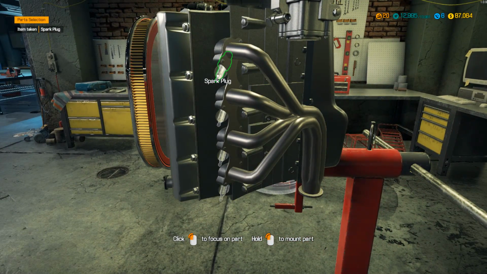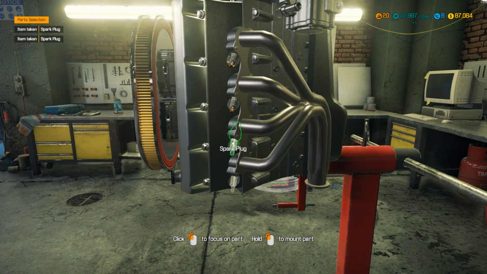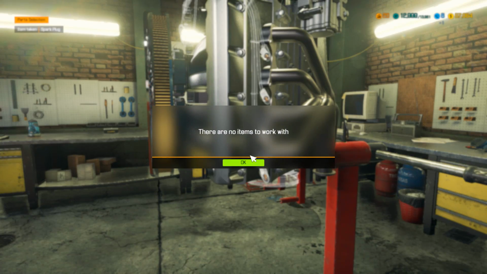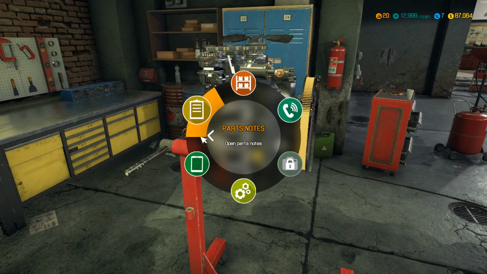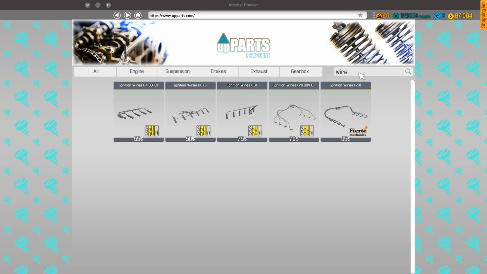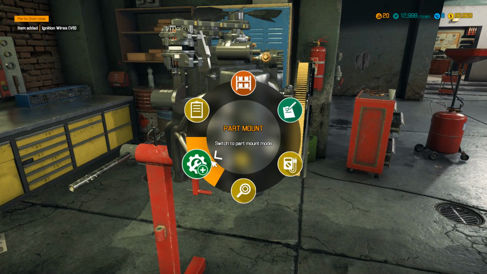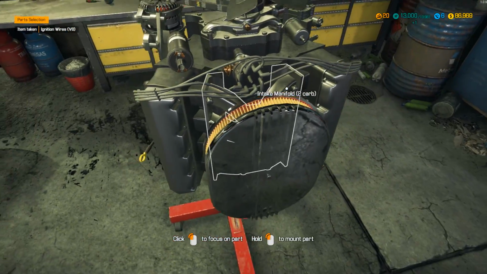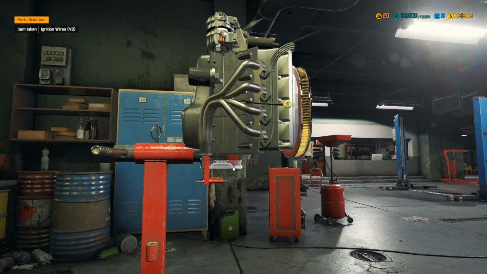But a fair few of the big expenses, like the engine heads, were okay. I don't think the gearbox was a scavenged one, but we managed to repair the gearbox and so on. Have we got ignition wires? Nope, we do not. Ignition wires, V8, I believe. It's not the overhead valve D, as I said before. That, I believe, is for the Dodges. Okay, there we go. Now we've got the ignition bits connected.